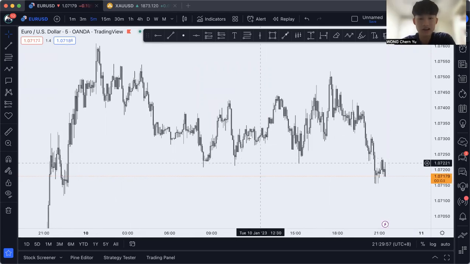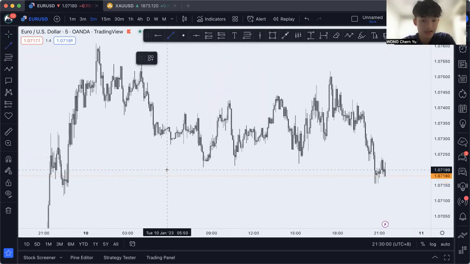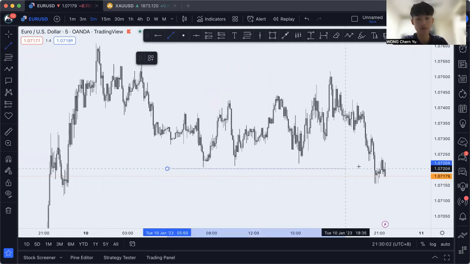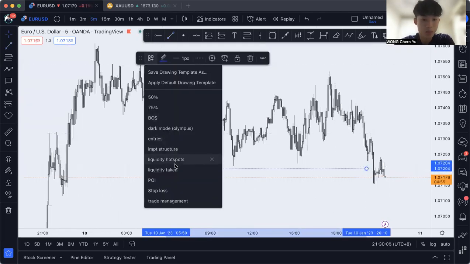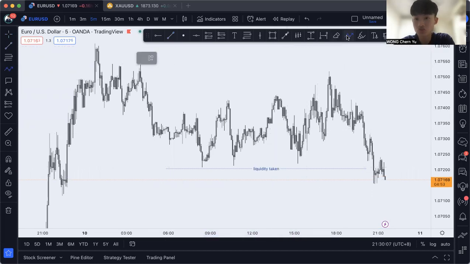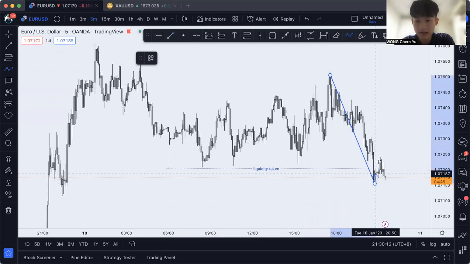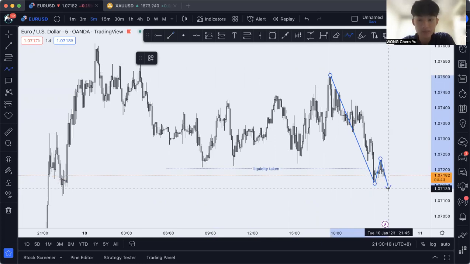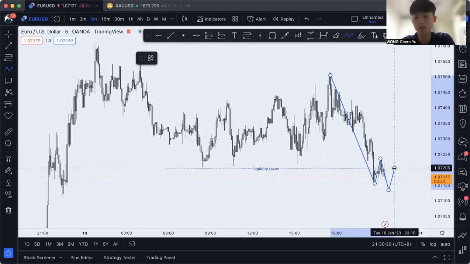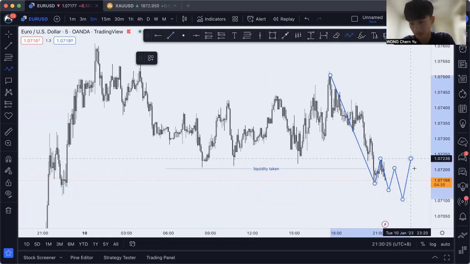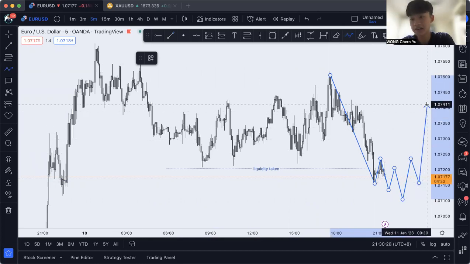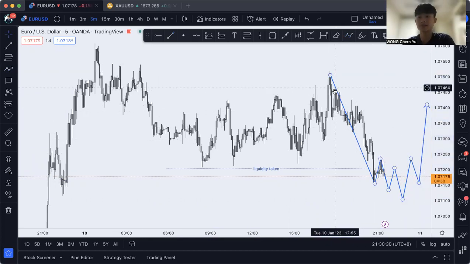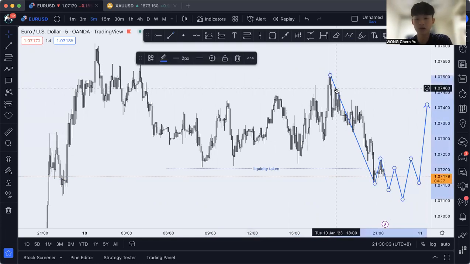Right here, literally here, we can see that there's a lot of liquidity building up. If I use my tool to draw, we can see that price went down all the way to clear liquidity and is currently consolidating or ranging in a way. I do believe that price can continue heading down to clear more liquidity before we can potentially see a movement up and some potentially nice long positions and long setups. So this is an area that we will be looking out for.